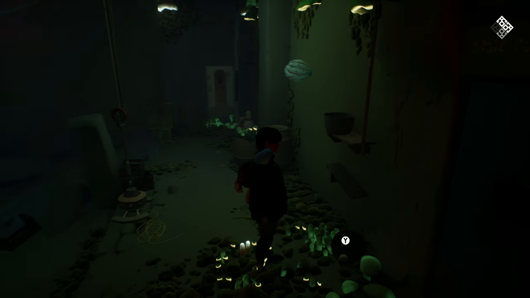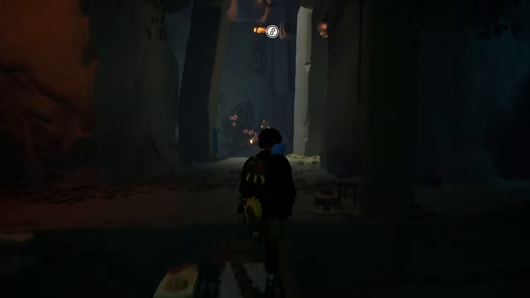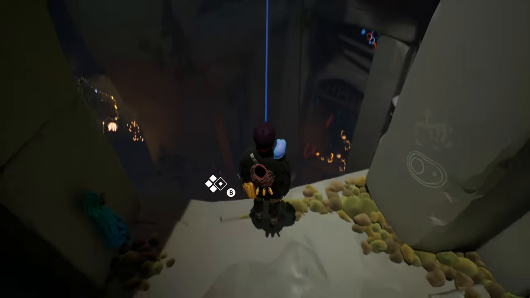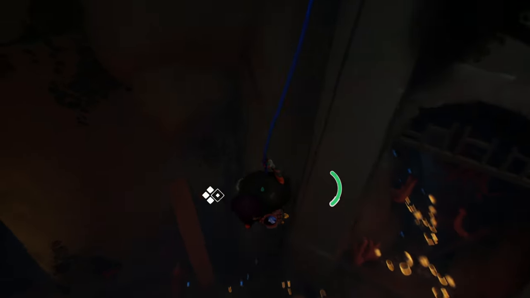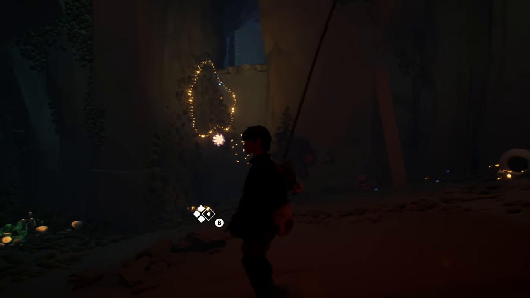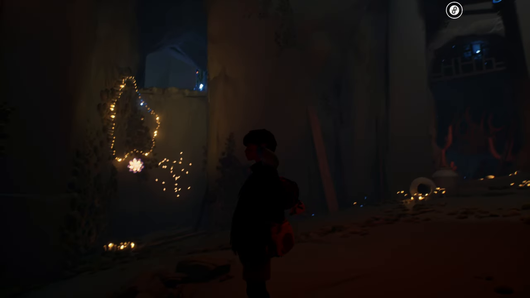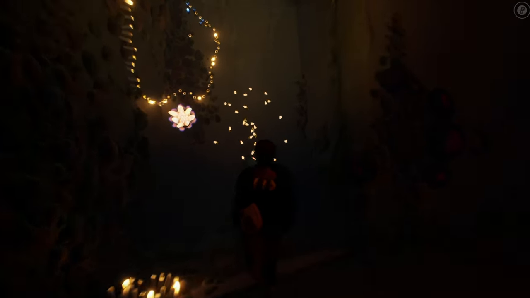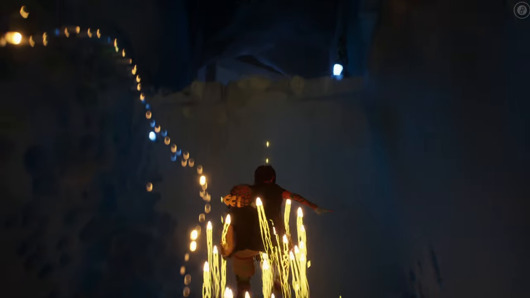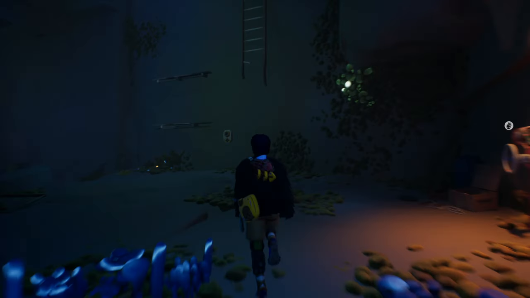Another collectible that's a part of this kind of larger area, we're going to backtrack across the bridge. Then we can throw our rope above us, and we actually want to lower ourselves down into this large area. Kind of across from where we came down from, you'll notice that there is a small wall here with a couple of sparks. If you press up on the D-pad to call the sparks, they'll lift you up onto this next ledge, and you can pull yourself up.